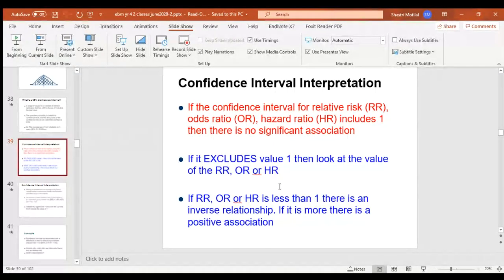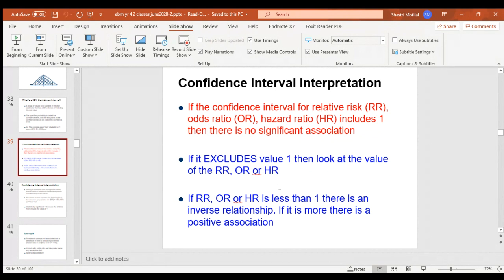Similarly, a hazard ratio is a ratio of what we call hazards in one group compared to another. So in a sense, both of these measures are kind of like relative risk, because we just saw that relative risk itself is a ratio. Relative risk is the ratio of the control event rate to the experimental event rate. And anytime a ratio for something is 1, it means the two bits that made up that ratio were the same. So if you ever see a relative risk, or odds ratio, or hazard ratio of 1, it means there is no significant association. It means both groups are the same, right? So that's the first bit I wanted to get.